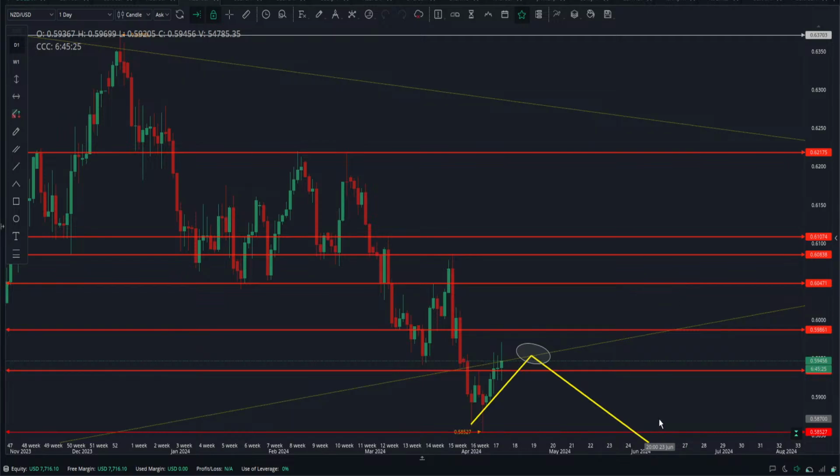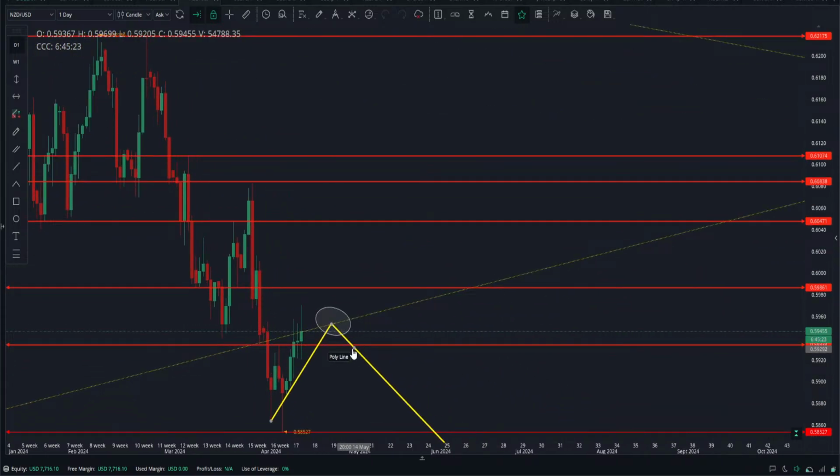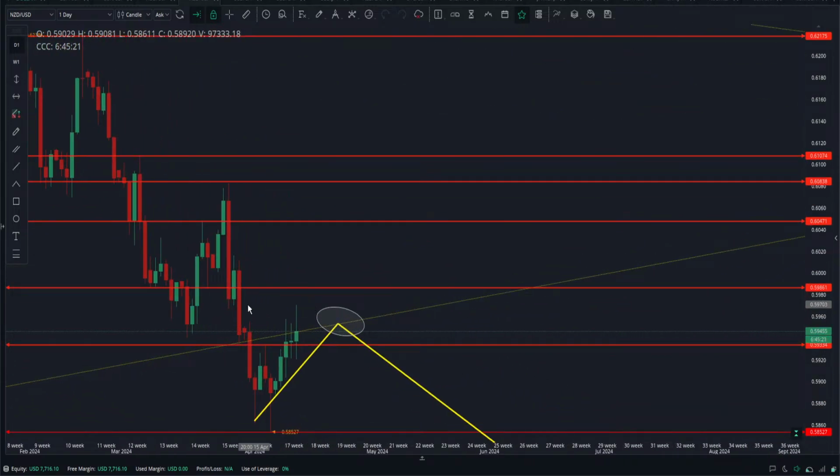Similar is the case with the New Zealand dollar. Although it has shown us a green candle, look carefully how the price is not able to close higher than this rising trend line on the daily or the weekly. Now this is one resistance. The second resistance, which is not very far from it, is around 0.5986, which may also be tested very soon if the price goes higher from here.